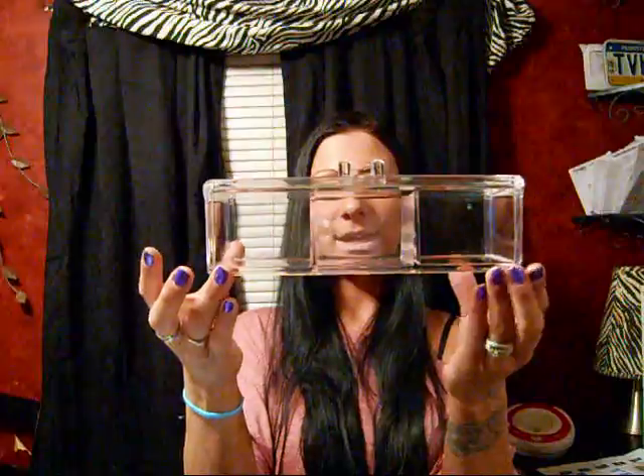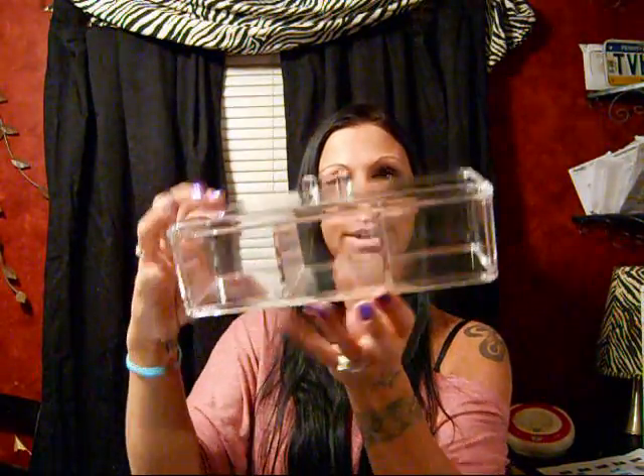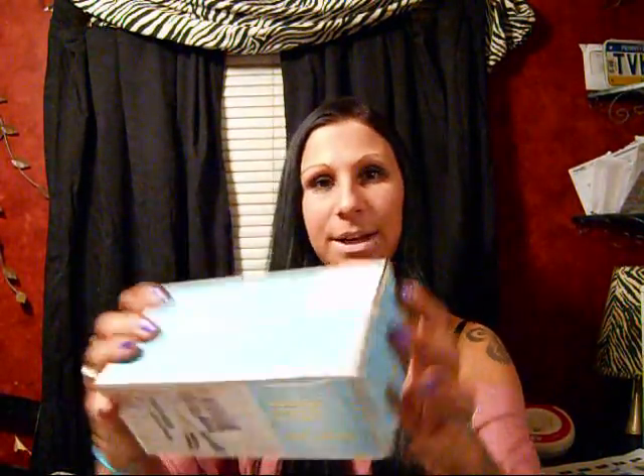It puts me in mind of those caboodles. I know they have them at like Target and places like that for storage and things, but they go for normally around like $15. I've seen this one and I thought it would be really cute for my vanity that I'm doing for my room. And they look like this — they're just hard plastic. This one has three compartments for like cotton balls or whatever you want to stick in there. So I thought that was really cute, and this one was $3.99. And this one was $3.99 as well.